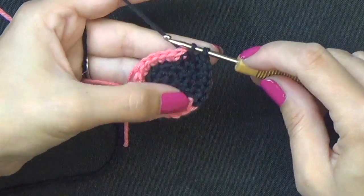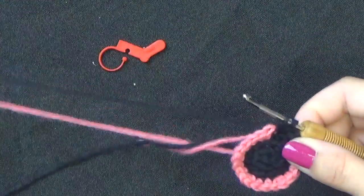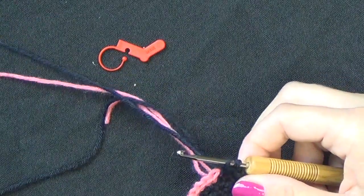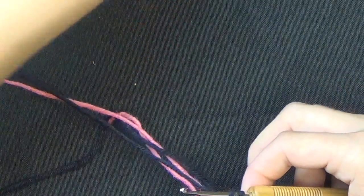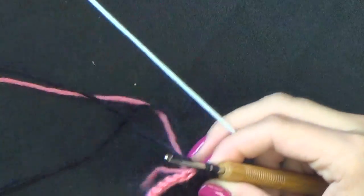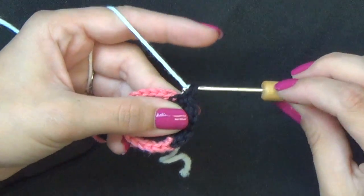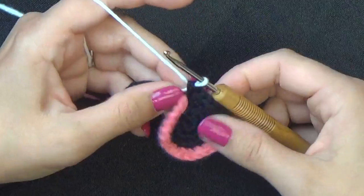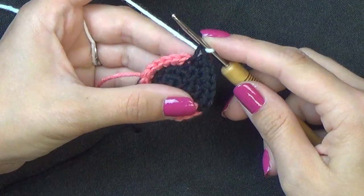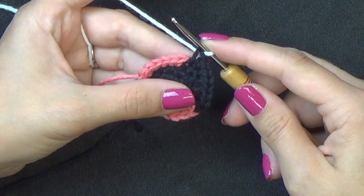This is the last stitch in my round here, and we're going to be switching colors, so I stopped before I completed it. And now we're switching to white. So complete that last stitch with white. And then for the rest of round 5, we're going to be doing 2 single crochet in the next stitch, and then 1 single crochet in the next 3 stitches.